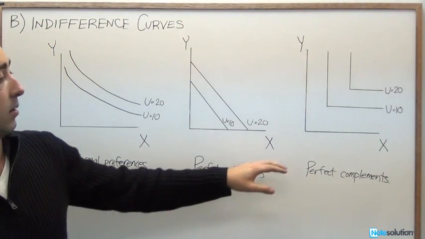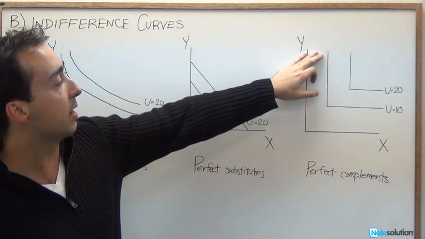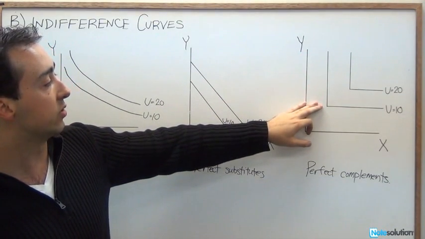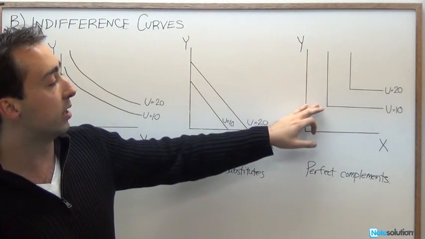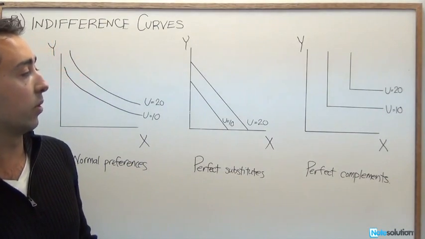What does that mean? We're going to say that it doesn't matter how many more left shoes we have, if we've only got one right one, we're only going to get a utility value of 10. And the same goes the other way.